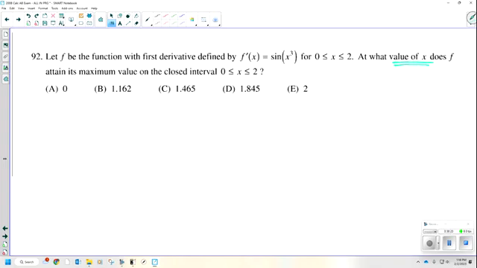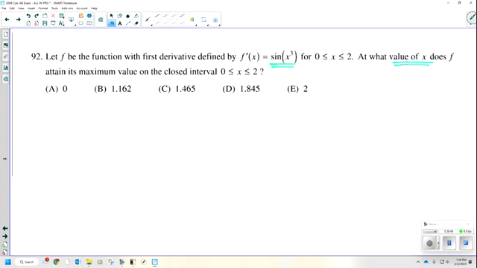It's a good thing we have the first derivative because that's what I need to find this. We did a problem earlier, I think it was 87, where they gave us the graph of the first derivative, and we had to find a maximum. But for 92, they don't give us the graph, but so what? They give us the equation, the function. We can just graph that and use the same concept.